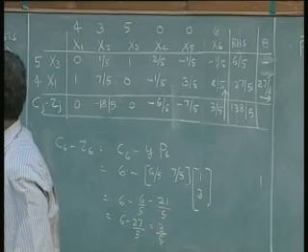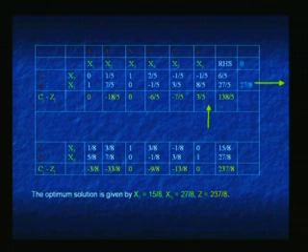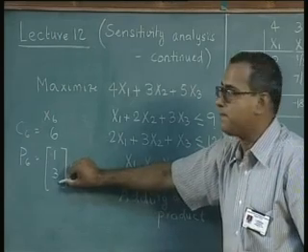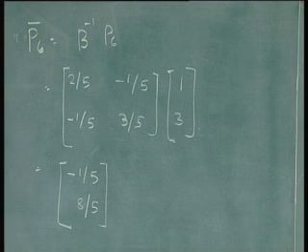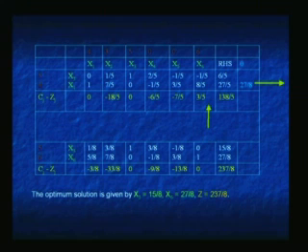Now that is shown in the table here. We started with x3, x1. When we introduce a new product x6 with objective function coefficient 6, you can see above x6 the contribution 6, and requirement 1 and 3. We compute Cj minus Zj as 3 by 5 and variable x6 enters. We compute P bar j equal to B inverse Pj, minus 1 by 5, 8 by 5, the same values that you see in that table. So variable x6 enters the basis and variable x1 leaves the basis. The next simplex table has x3 and x6 with values 15 by 8 and 27 by 8.